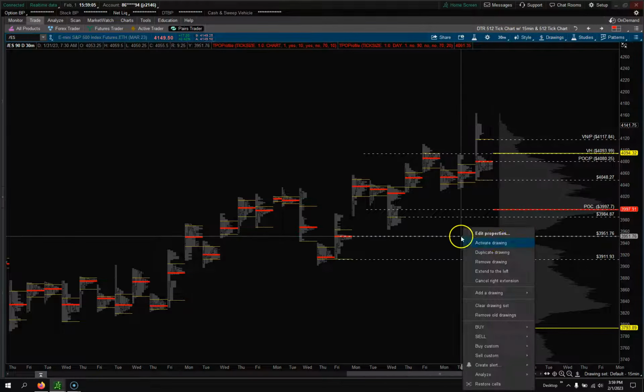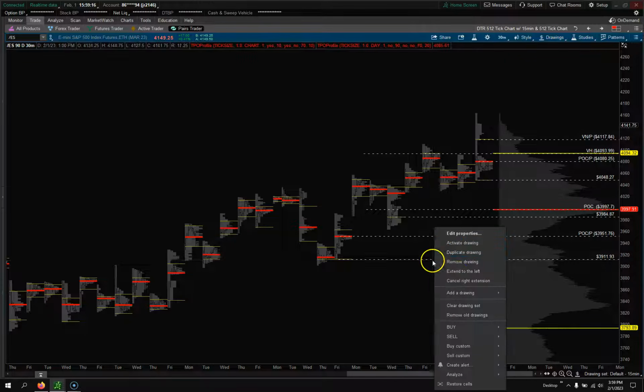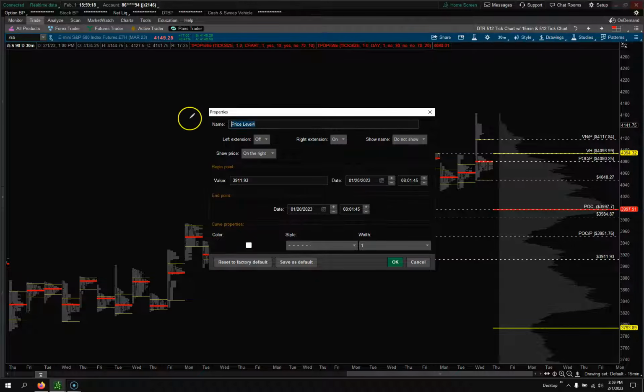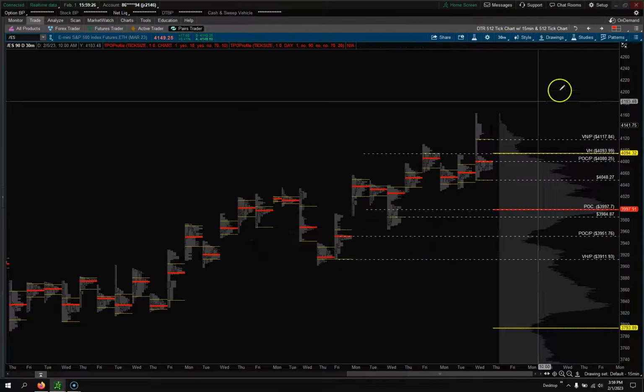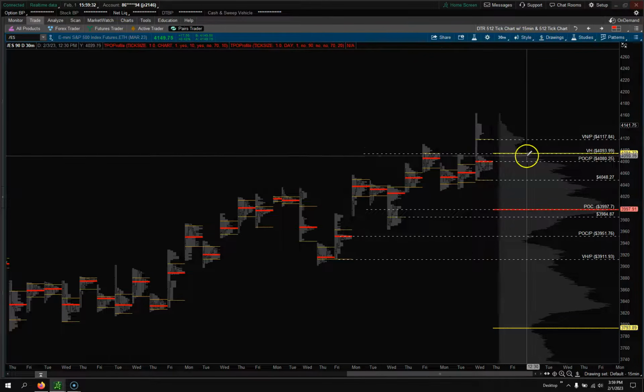What this does is this actually gives me a reference, POC/P, okay? And you can name these however you want. I'm going to go VH for value area high / profile, and then show. And so now what I have are levels, right? I understand what these levels are doing.